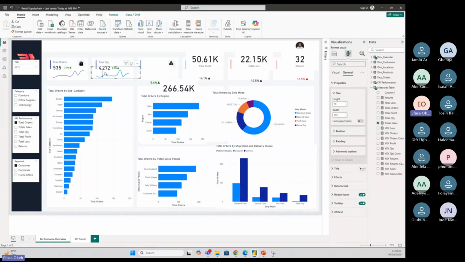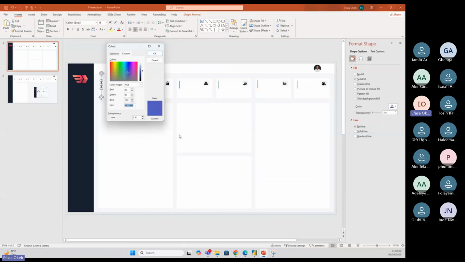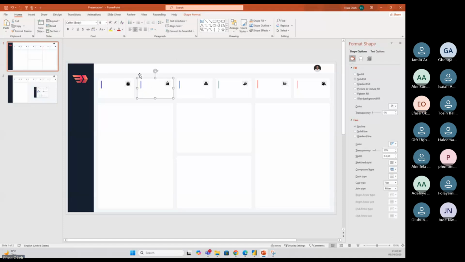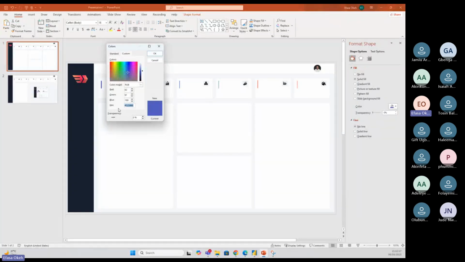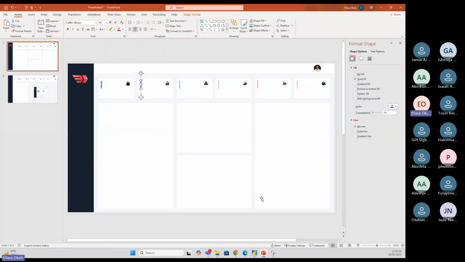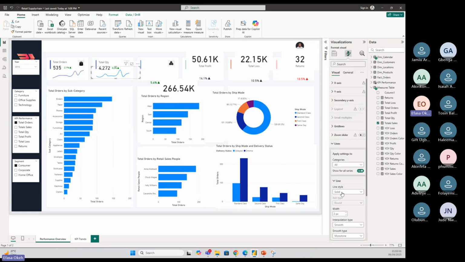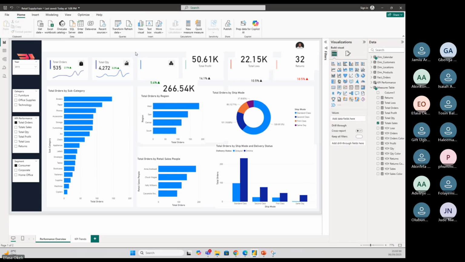But the color needs to change. I need to use the same color I have here, right? I don't think we're using the same color, so I need to be sure. So I'll come to my PowerPoint, cancel this, select this, come to more colors. I think it's the same color actually. Copy the color code. So it's the same color. I needed to be sure. So I'll select the line again, come to Format, Lines, Color, and I can select the color.